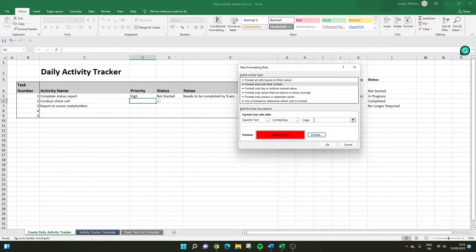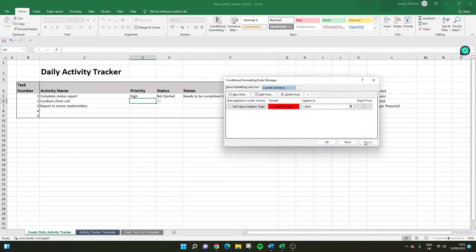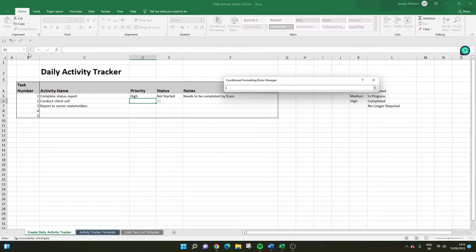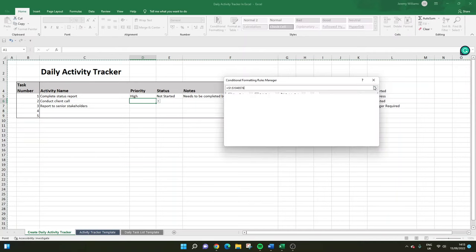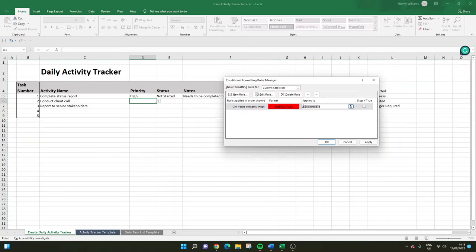And you can change all of this if you don't like it. This is just an example of some of the things you can do. So if I press OK and then apply. Oh, sorry, with the applies to, this should be the whole sheet. So make sure you select the whole sheet. So what I did there is click that little icon there. Sorry, I'll do that slowly. I was going a bit quick. So applies to. So click in there, and then select that, and that selects the whole sheet.